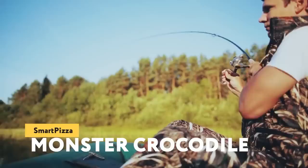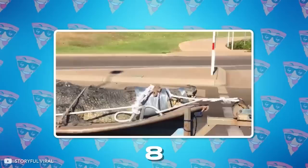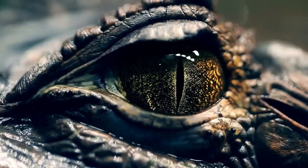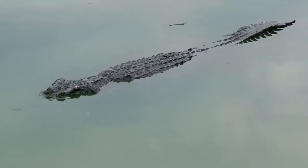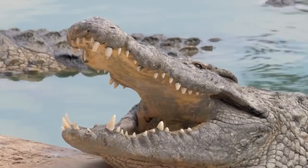Monster Crocodile — there are such spontaneous catches, when you catch something you don't even know what to expect. Fishermen from Australia managed to catch a real monster crocodile which they hunted for eight years. This 1,320-pound predator made life harder for the people and animals of Australia for about 50 years. Over time, it began getting brazen and closer to populated areas, and people noticed a giant dark tail right in front of them at a distance of only a few dozen feet from a house. That was the straw that broke the camel's back. Finally it was caught and taken to a crocodile farm where it will have all the necessary conditions for a happy life.